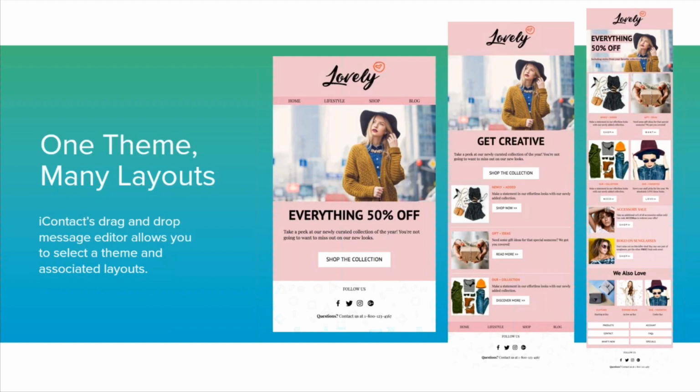So the next message you need to send out, you can just grab one of those pre-made layouts and move your modules around, add modules, take away modules, whatever is easiest for you. And just to let you know, we have quite a few themes already available for the message editor, but my team is always creating more. By the end of this year, we'll have quite a few more themes to choose from.